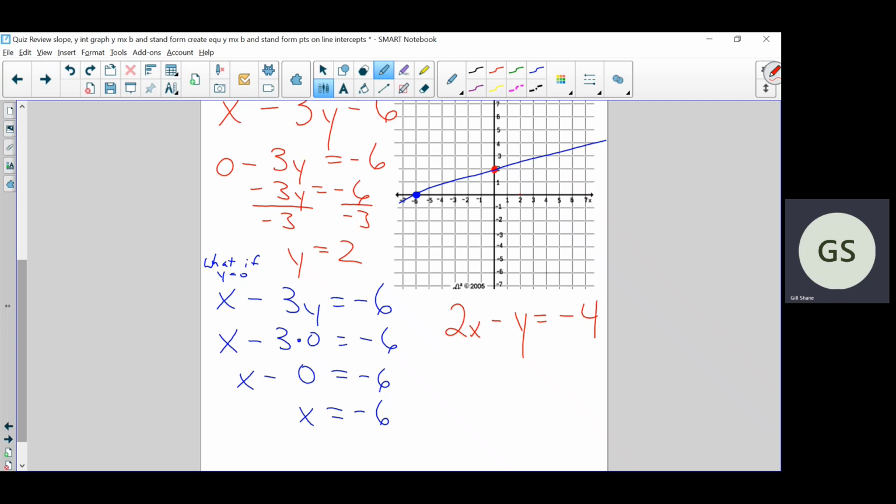What did you do over here? Your first step after you wrote the original equation, first thing you did, you plugged in 0 for x. Right? Well, your first step here should be plugging in 0 for what? There you go. So the y basically is going to go away. You're just going to have 2x. I think you're good. You look like you were on the right track before.